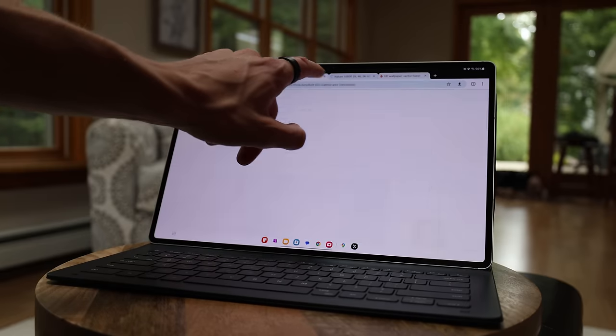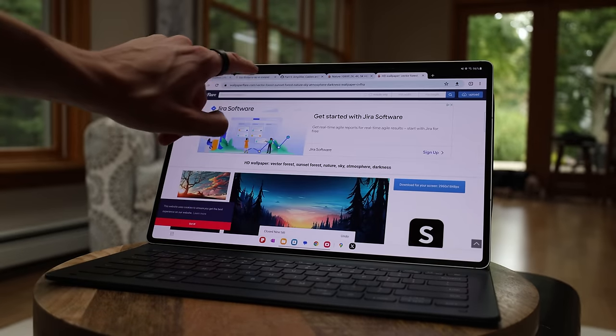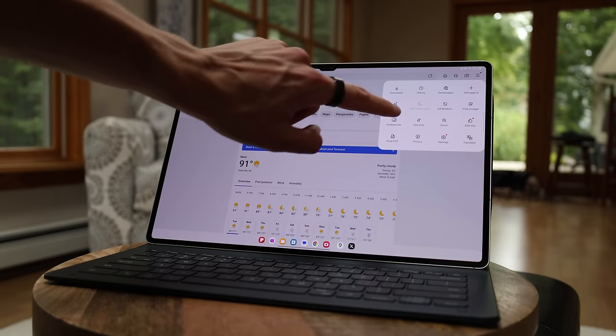This was the tablet for the job, but in the beginning I honestly had a pretty rough start. It really took some time to figure out what apps were really optimized and which ones worked well. For example, I'm used to using Brave or Chrome, and I found things weren't really quite optimized there, whereas Samsung Internet was a lot more ideal — something I wasn't used to using. And also, when you're on websites, you want to make sure you're going into desktop mode so you don't have a skinny mobile view on a really wide, large screen. After some time, I found alternate apps that made things work and were really optimized for this tablet.